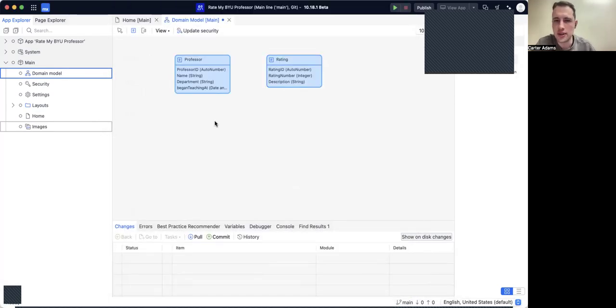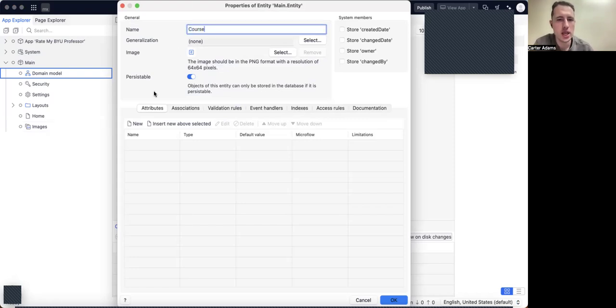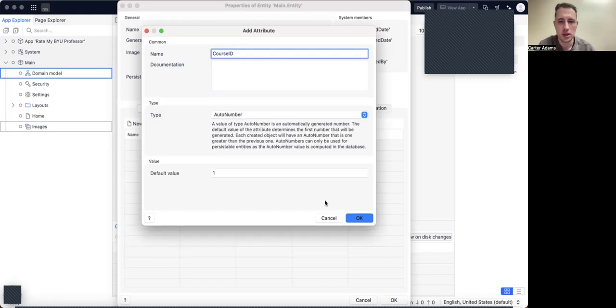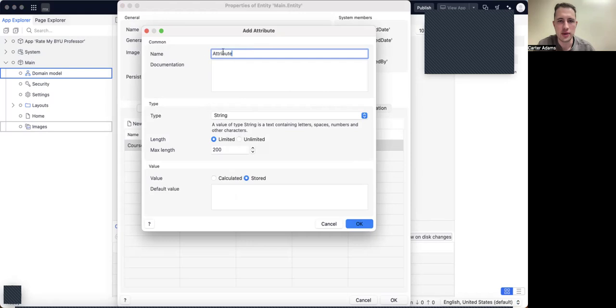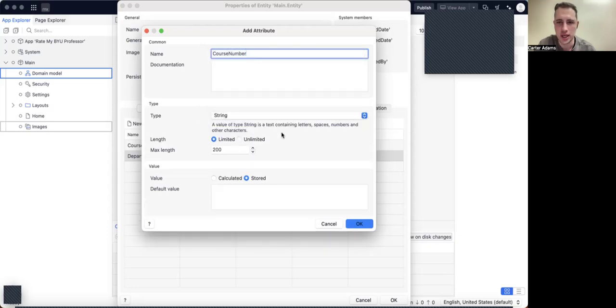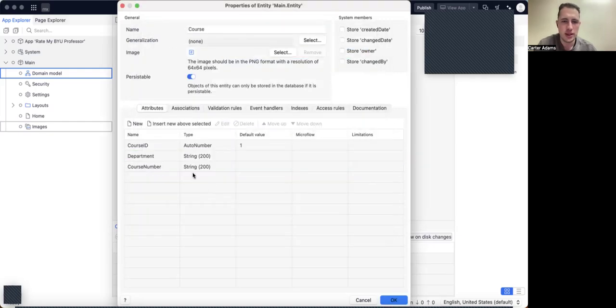Perfect. Okay, the last thing I think we might need for this is a course entity. For each class that a professor teaches, we might want to associate the professors with the classes that they teach and the department that it's in. So let's create a course entity. And for this entity, same thing, we're going to need an ID, a course ID. We'll probably also want to have the department, just like for a professor, maybe the department that the class is in. That could be a string. One other thing we might want is the course number, like MSB 341. And that probably is still a string just because it has letters and numbers. And I think that looks pretty good.